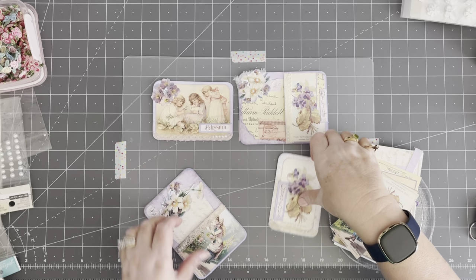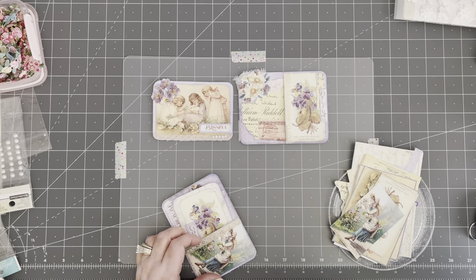So I've been working on those, and I have two more. Excuse me. My voice just went really hoarse. Hold on a sec. Let me get some water. Ah, there we go. Whew.